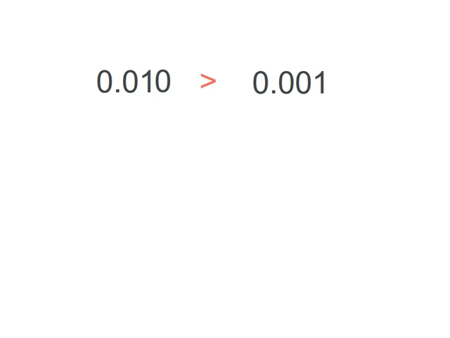Now the other thing we could do, remember, is pop a 0 on the end of our decimal. We can't do that to whole numbers on the right-hand side, but remember with whole numbers we can put it at the front of the number, and the way you remember is if it doesn't change the value of the number, you can put a 0 on the end. So 0.010 is now written, and it looks like 10 thousandths. We haven't changed the number at all, but we know that 10 thousandths is greater than 1 thousandth.